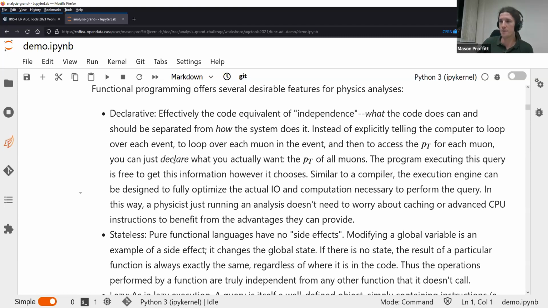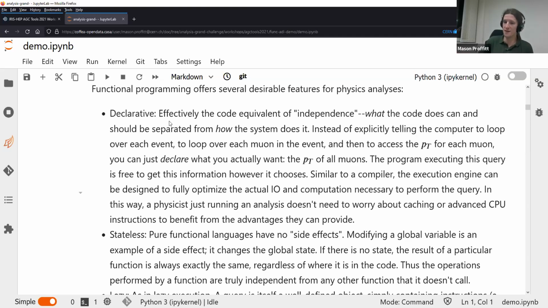analysis. The first is that it's declarative. This is effectively the code equivalent of data independence. This is the case where what the code does can and should be separated from how the system is actually executing it.